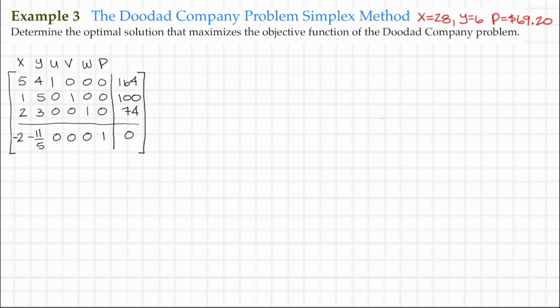So when we use the Simplex method on a linear programming problem, after we've changed it into a Simplex tableau, we go through 3 steps. The first step is to determine the pivot element, which we already did in the previous example, and it was 5. So this 5 we're going to change into 1, and then we're going to change this column into a unit column, and we're going to do that by using elementary row operations as we've done in previous sections. So to change this into 1, we'll take 1/5 of row 2.